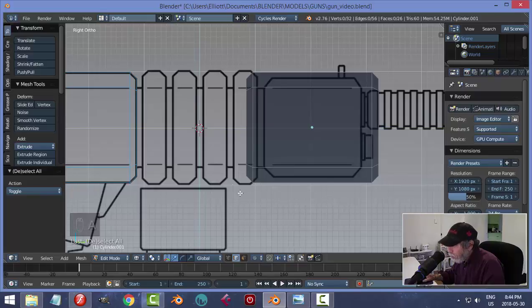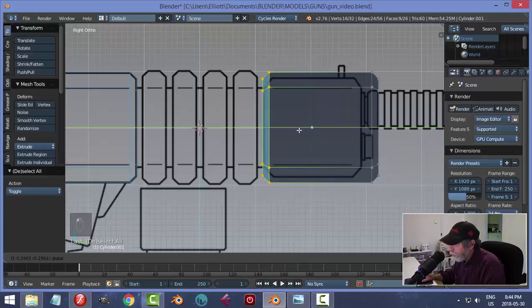Instead, we're going to pull this whole section into where we need it without affecting the curve and the space. I'm going to show you how to do that. Go down to vertex mode. Box select this end. I could do both of them at the same time, but I don't need to do that. Now that I've selected all of this, I can move it without changing the spacing and the angle. I'm going to put it there.